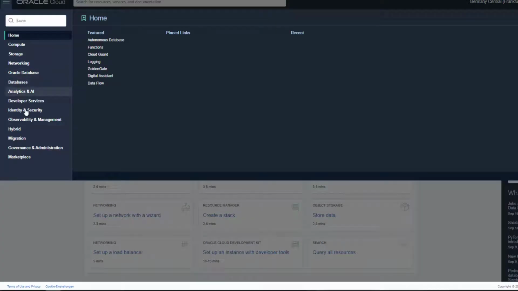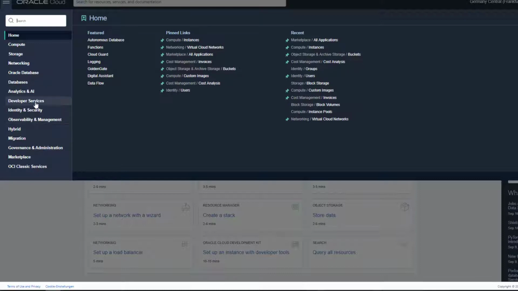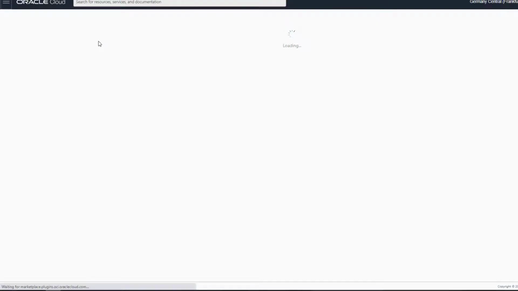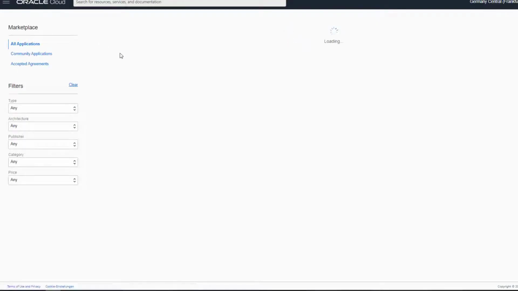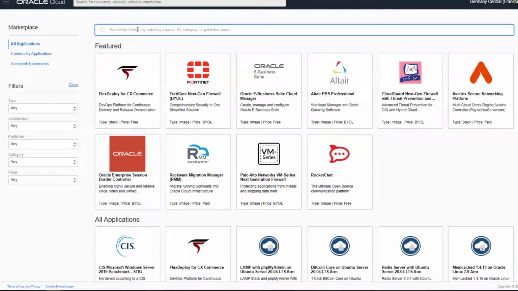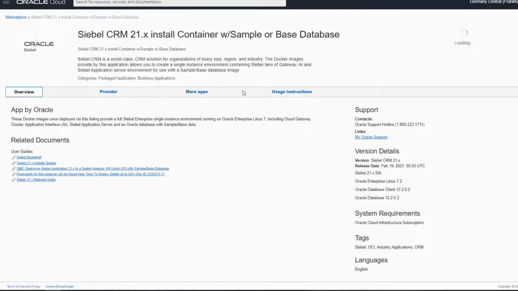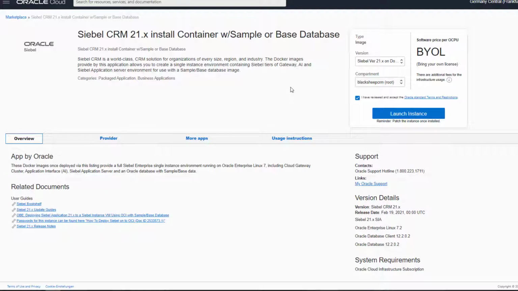Hello and welcome to this quick demo of the OCI Marketplace image for Siebel CRM 21. So we are in the OCI console, and here I navigate to the marketplace and search for Siebel, and we pick the Siebel CRM 21.x install container and launch an instance.